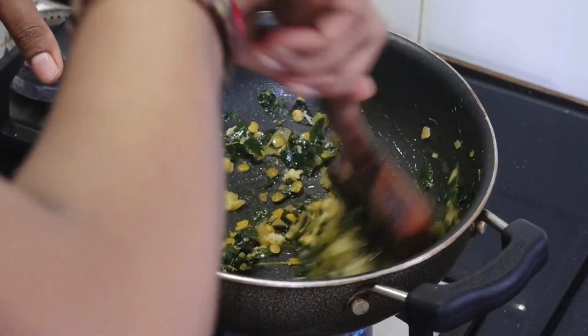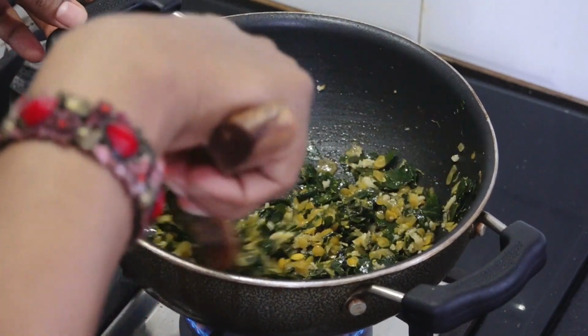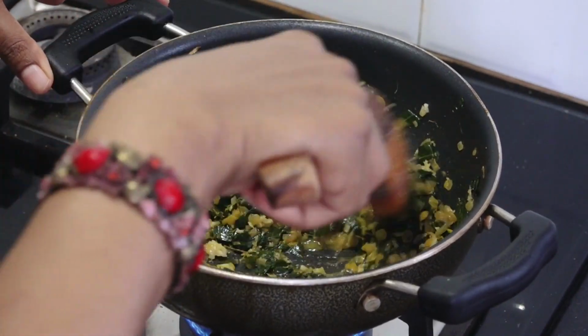Mix it well, and once it becomes dry, maybe after 1 minute, then switch off the flame. Keep the flame medium. Switch off the flame.